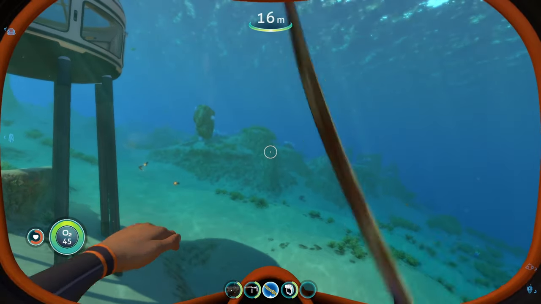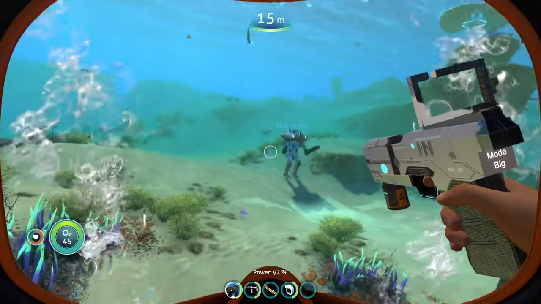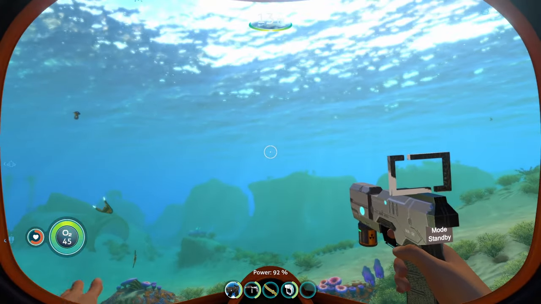All right, so the first mod that we have on today's list is going to be the Tech Pistol mod. I have this little pistol right here. Now, this pistol can do many, many different things, aside from just acting as a weapon. So it has a few modes that you can cycle through with this little pistol. So the first one we have is standby mode.